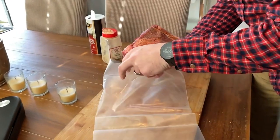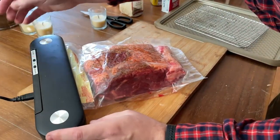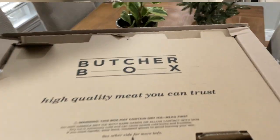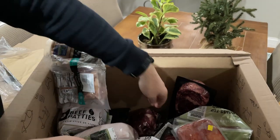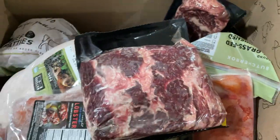The main attraction of this meal is going to be the steak. When you go to a steakhouse and order a dry-aged steak it can cost like a hundred dollars a piece, but we decided to try it ourselves. We got dry-aging bags off of Amazon called UMAi bags — basically you put your steak in the bag, suck the air out with a vacuum sealer, and put it on a rack inside your refrigerator for a long time, like 45 days. This is not a quick 30-minute meal — it's a 45-day meal. The steaks we're using are a rib eye roast from ButcherBox, which came to about a hundred dollars and will make four decently sized steaks, about a fourth of the cost you'd pay at a high-end steakhouse like Bavette's in Chicago.